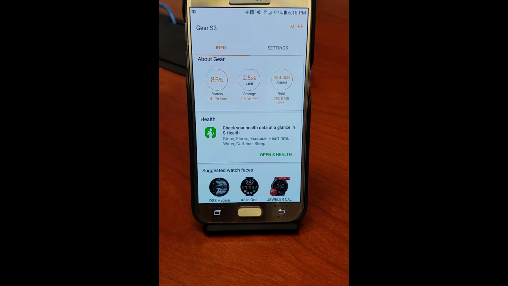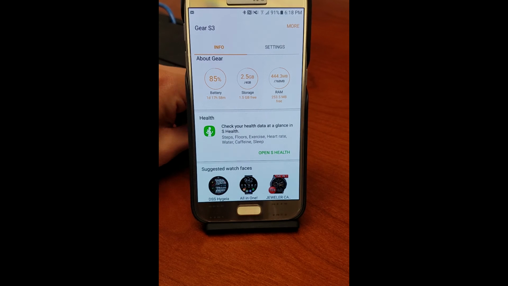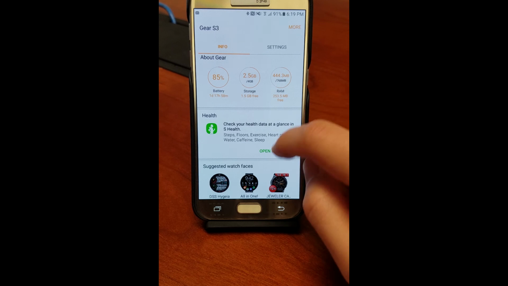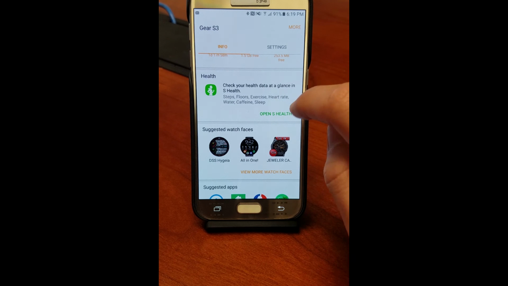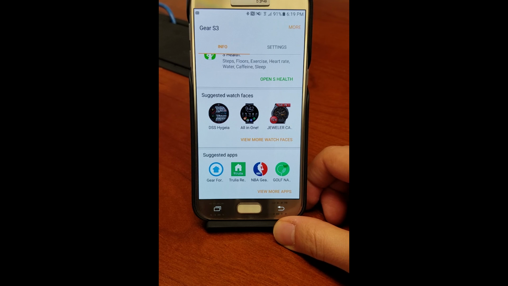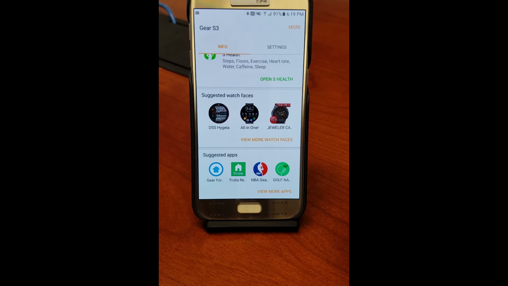On most Samsung smartphones it is pre-installed, or you can download it from the Google Play Store or Galaxy Apps. In here you can view information such as your remaining battery or storage, and you can also access S-Health and the Galaxy App Store for downloading watch faces and apps that are specific to Gear S3.